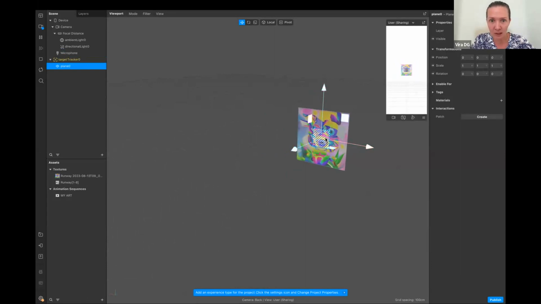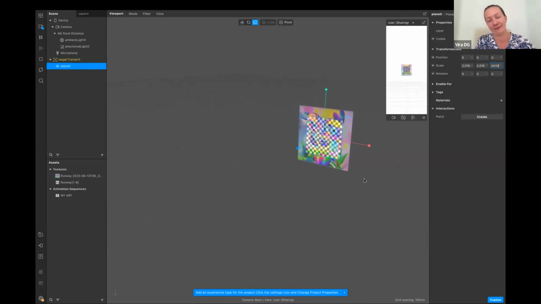And it is a bit small. I can change the scale on the right in properties. I just change the scale here, or I change the scale here on the top. So it will be more like this.